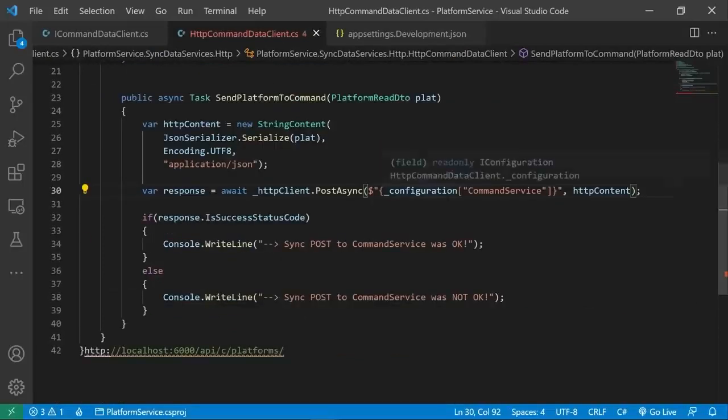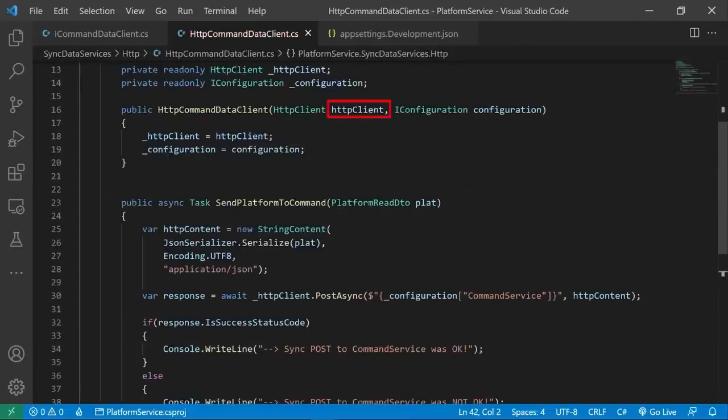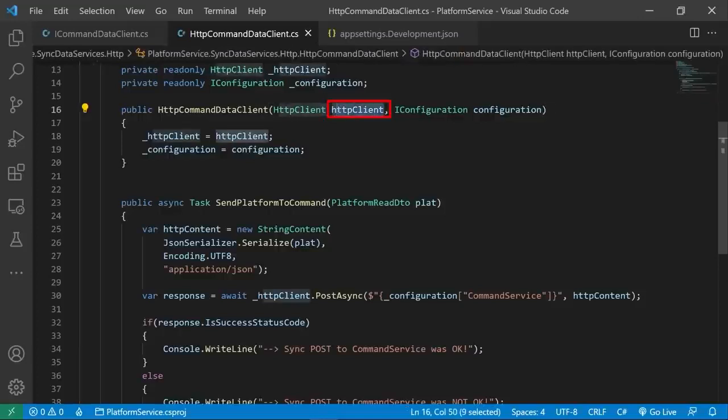Actually, no, it won't. There's one thing that we still need to do, and I'll just take this out. I don't know how that got in there, so let's save that off. Now, because we're using this HTTP client factory ultimately, or we're getting a HTTP client injected in, we need to make use of a HTTP client factory in order to do that. So this is the last bit of this section.